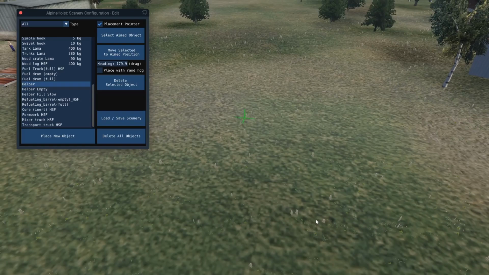Okay, so we will place another helper here. Place new object. There you go. So we will be delivering the big bag from the main farm we were at to this other farm here. Okay, and now of course you've created a scenery.